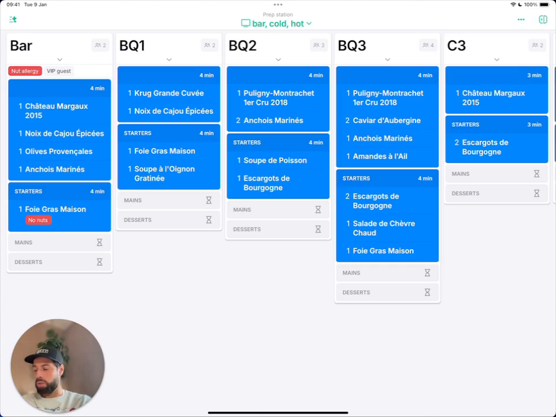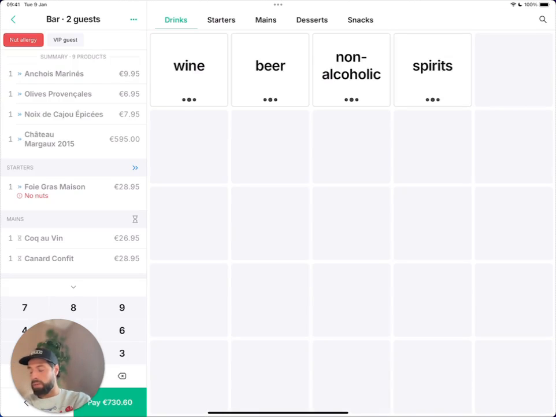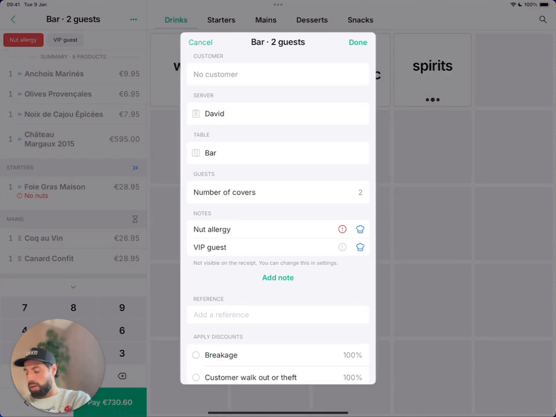The second thing I want to show you is the ticket on the left, bar, has two notes, nut allergy and VIP. We have also improved the way that these notes are shown and how these notes are set up. I'll quickly show that. I go into a sale and I go into bar, which is the ticket with the guest notes on it. So in here you have a new note section where you can toggle on and off these two settings. The first setting is whether it's an important note, which will show it in red. And the second setting is whether to show it to the kitchen.